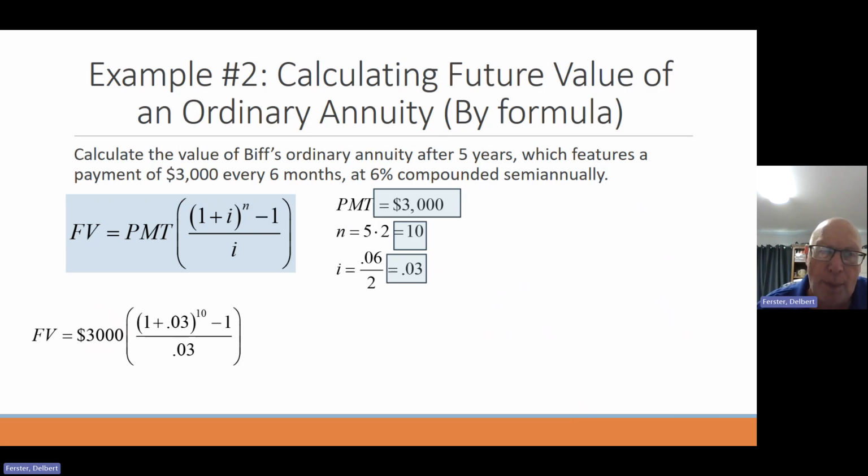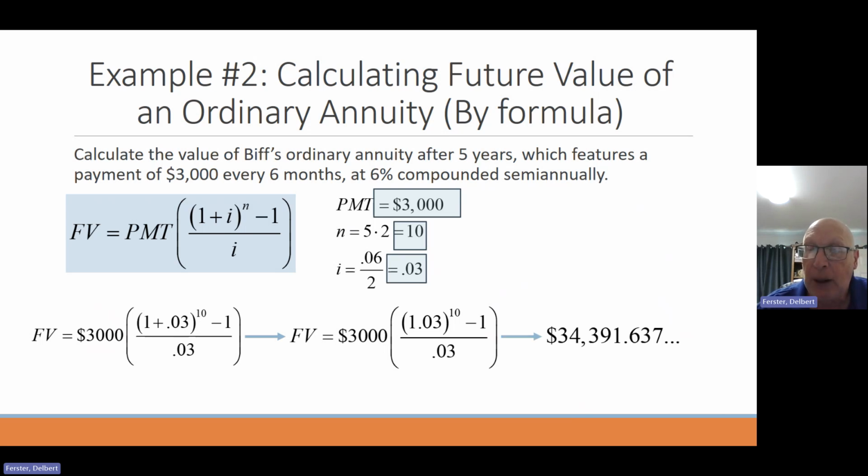Again, watch out for groupings. It's a lot to calculate. Your calculator's got no problem doing it in one shot, but if you want to break it down in smaller increments, that's fine as well. But remember, we're not rounding until the bitter end. Okay? So that's nice. We're just having a good old time. And what I think we should do is just go for the gusto. So in a minute, we'll look at keystrokes for those of you who didn't get to the 34,391 kind of number. If you did, props to you.